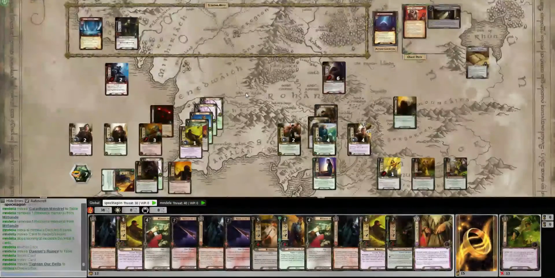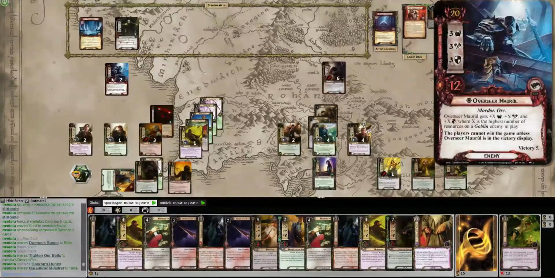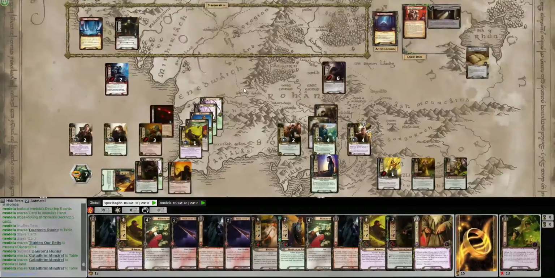So for now, I'll just, I guess, not play anything. And next round, I'll be able to play Tighten Our Belts. And we'll get an extra resource on our 2 leadership heroes because they didn't spend anything. And that'll let us play Gandalf down for sure.